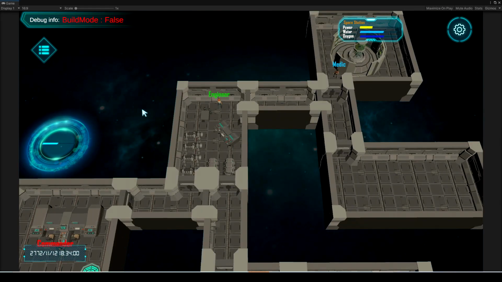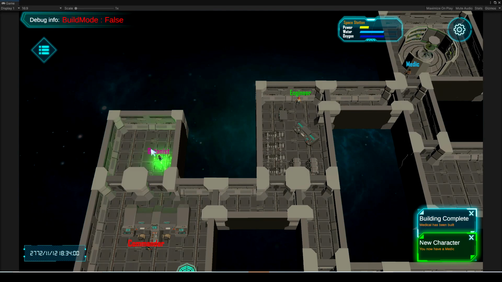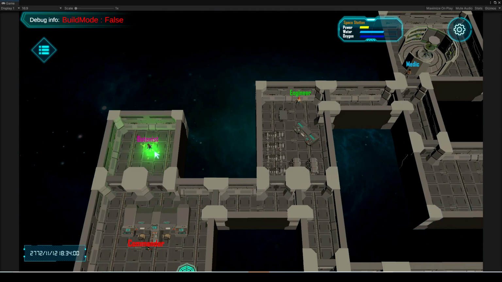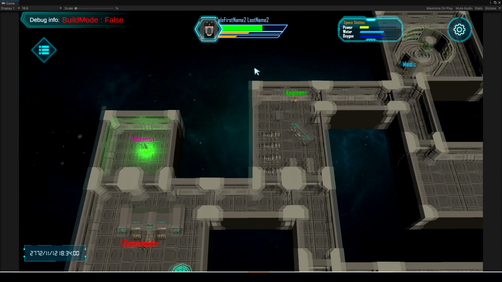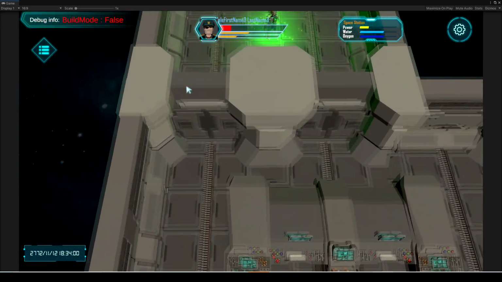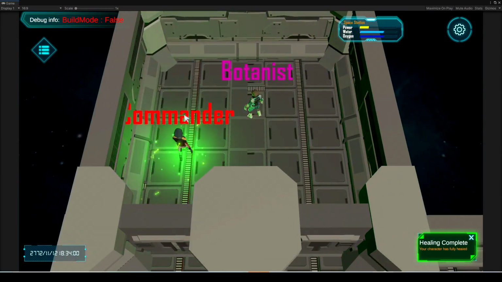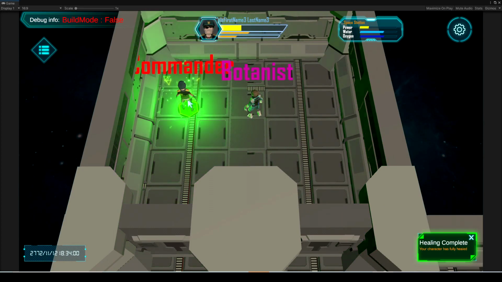Another feature that's been added, just building a medical room here. I was playing around with some values, so now it shows a botanist instead of a medic. But in the medical room, if you move people in now, you see the health bars on the player stats actually increase. So you can recover health now and heal people. Here, if we bring a new player in, you see all the health increasing.